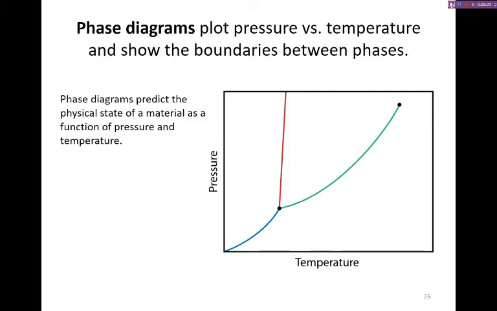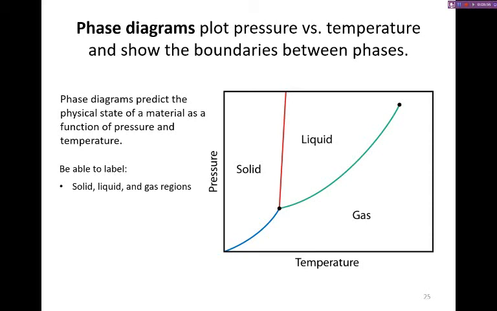Let's now turn our attention to what are called phase diagrams. You'd be expected to draw a rough sketch of a phase diagram. And these help us to look at the physical state of a material as a function of pressure and temperature. So the textbook uses the term like a flattened 3D graph, where we can indicate the states of matter on here as well. And those are solid, liquid, and gas. And you need to be able to label these regions on a phase diagram.